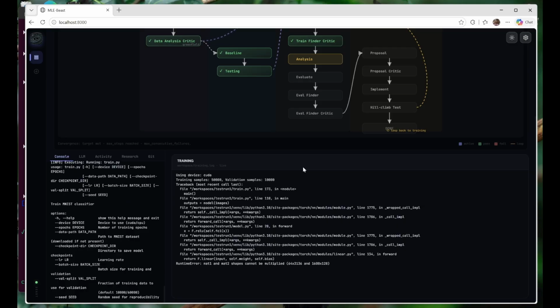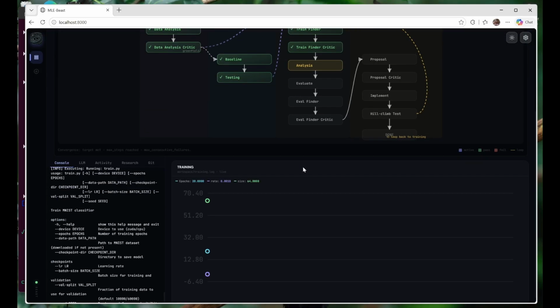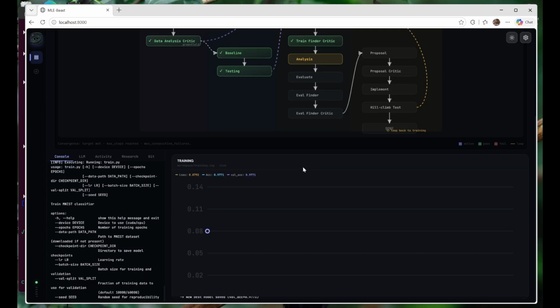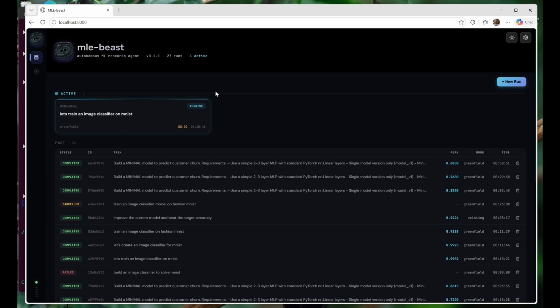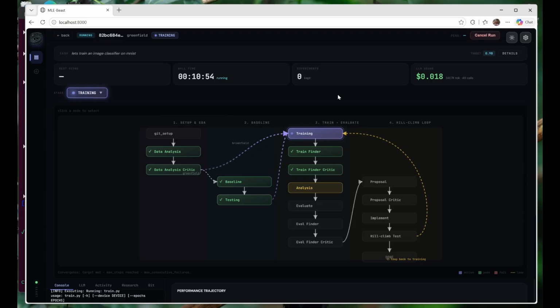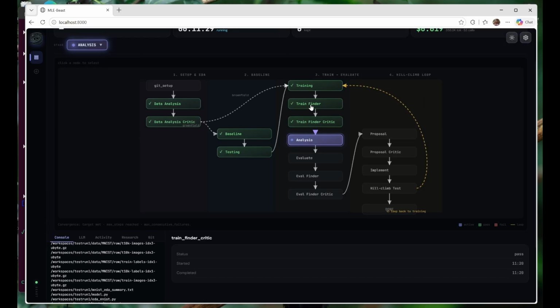I think that's the old error. So, okay, there we go. Yep, we're starting to see the graph show up there. As it goes through the different epochs, we'll be able to see the performance. Go back to the front here, we can see that the current run is showing up on the top there. So you can see our cost is still pretty low. Training, still training, so we'll come back in a minute. Now it passed training this time, so it didn't find any issues there.